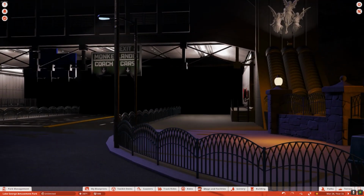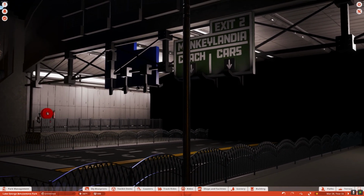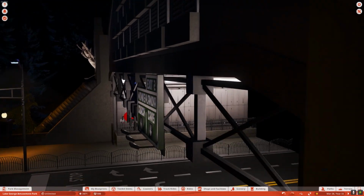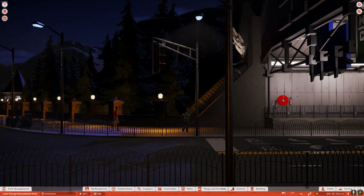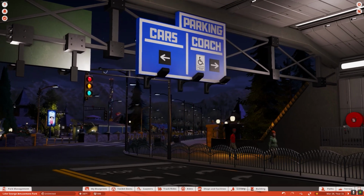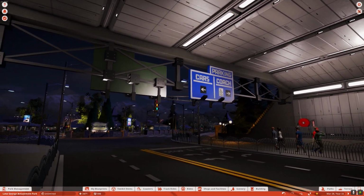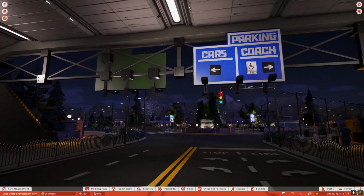But yeah, that's what the interior looks like. Again, those floodlights are really set up there, nice and clean. And then we've got our signs. It's very bright on the inside because IRL, that's what the inside looks like. Now, there's a lot of stuff you can kind of see in the background there. You guys are going to see those builds coming soon.